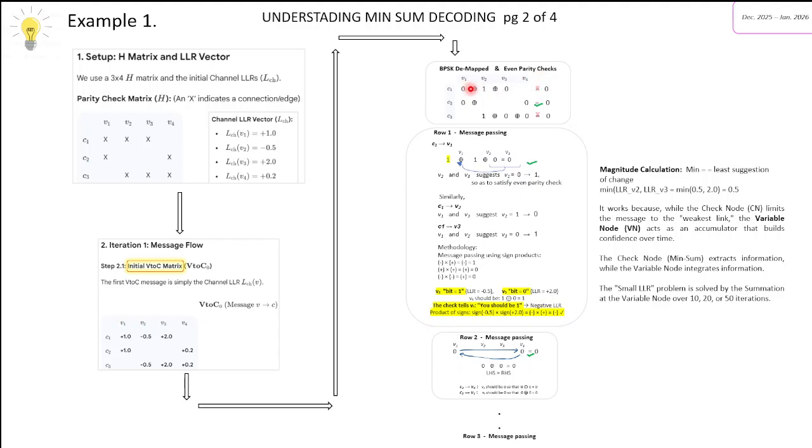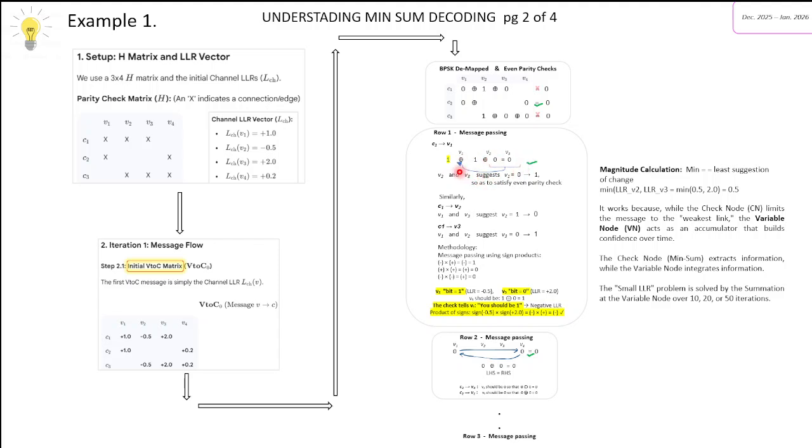Now in the first equation, message passing has to be done, because the equation is not checking out and it has to be corrected. So how is it done? V2 and V3, when they are XORed, say that V1 should have been a 1, because 1 XOR 0 is 1, and then 1 XOR 1 would have been a 0. But here, due to this 0, it is not checking out. The equation is wrong. So these two bits, V2 and V3, say that V1 should be a 1. And then this equation checks out.